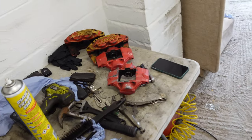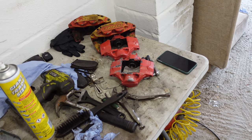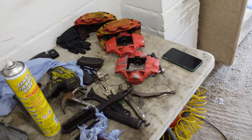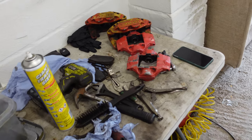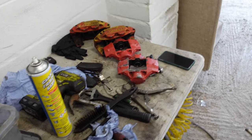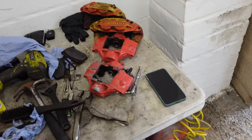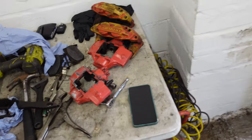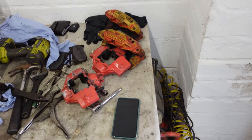Around to my little shed. I haven't quite finished building it yet. There is only a little roof on there, but we're going to go there because I don't really want to be painting again in the garage. After I'd done the Evo brakes, I had overspray, which took me ages to clay bar and polish off. So I'll be going around to the shed now, and then we'll be painting these calipers. So let's do it.